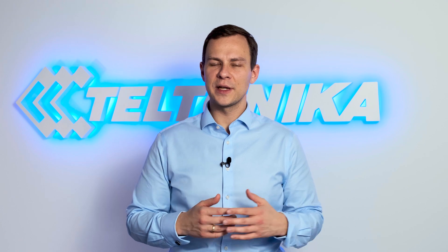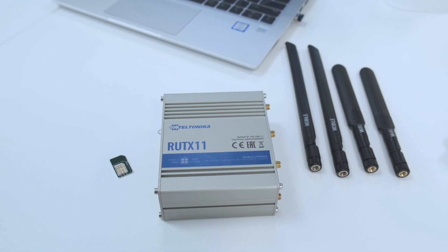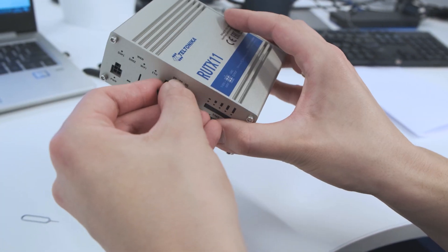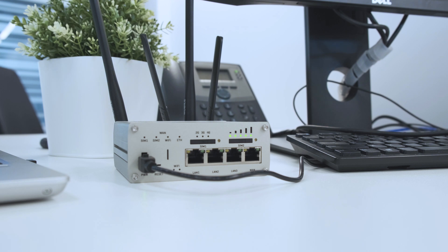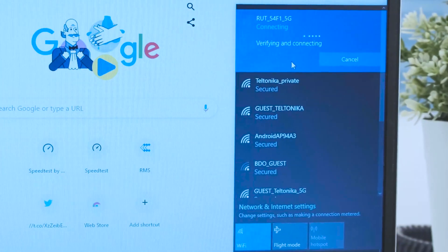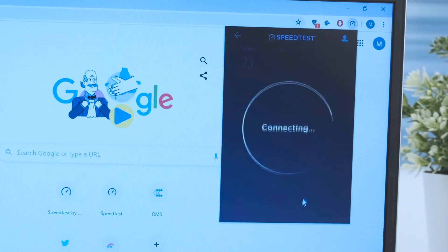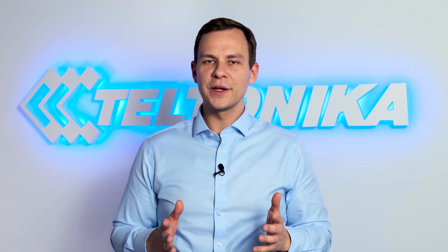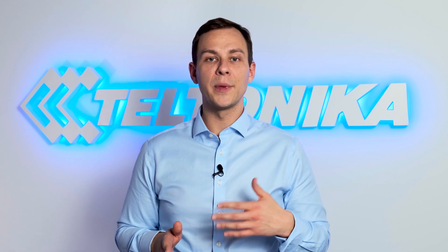Just take a look at how easy it is to set up your professional home network. As an example, we will use the RUTX11. To begin, insert a SIM card using the PIN provided with the device. Then attach the mobile and Wi-Fi antennas and power up the router. Find the right Wi-Fi network, fill in the preset password found on the router sticker, and hit connect. Best to verify everything is working correctly using a speed test. You have just configured a reliable home network, immune to any disturbances analyzed earlier.